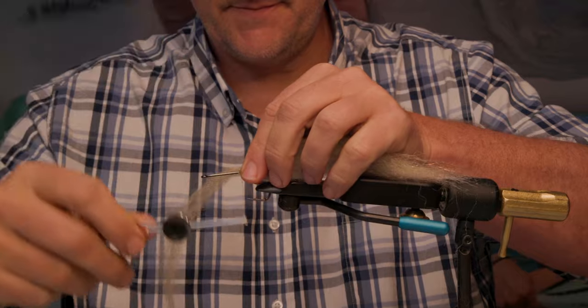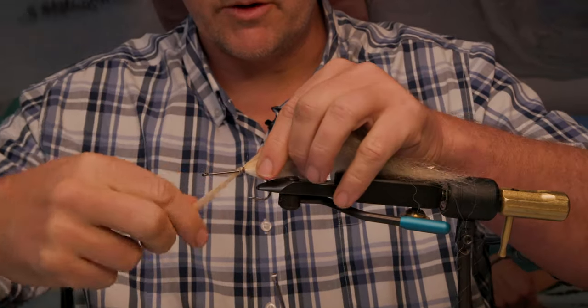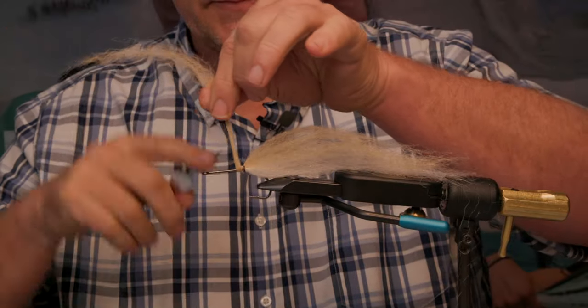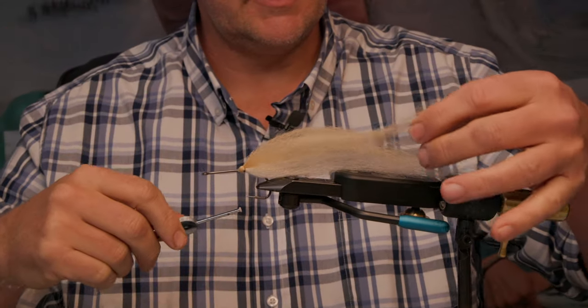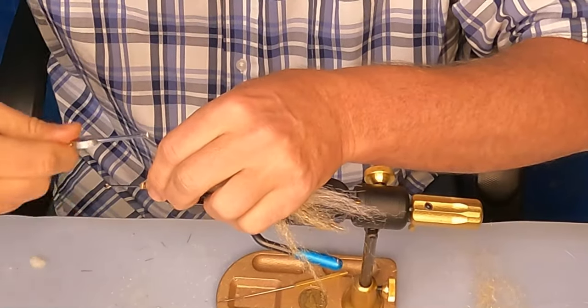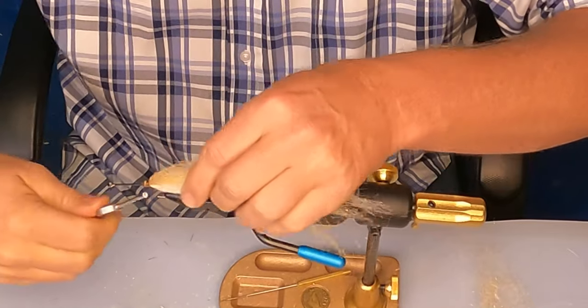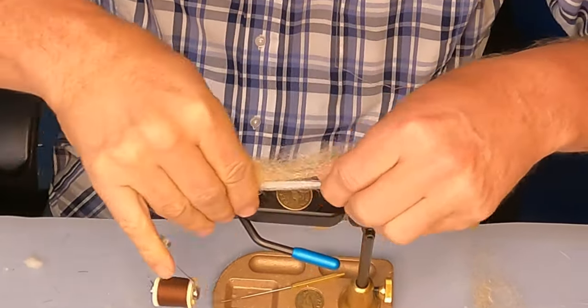Secure it down. And with this one, instead of going over the top, we're going to go through the bottom like this. And we'll secure this down all the way to the front. Okay.